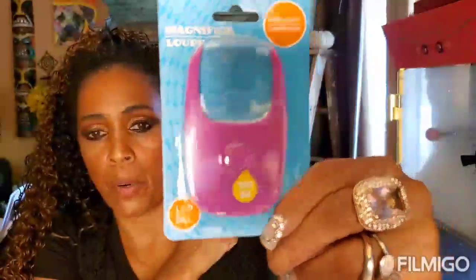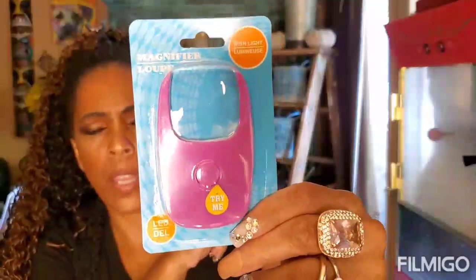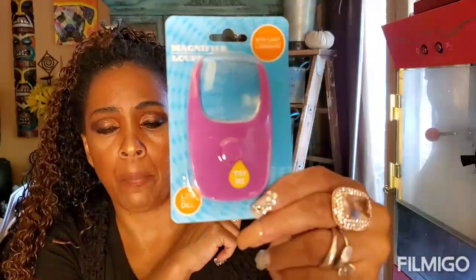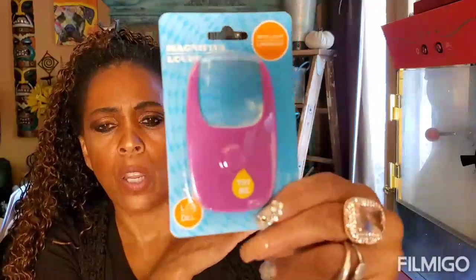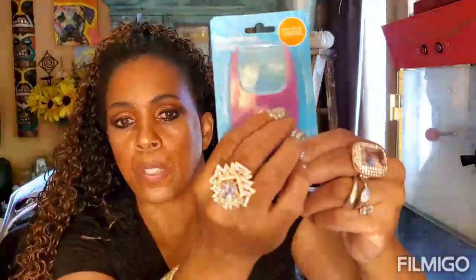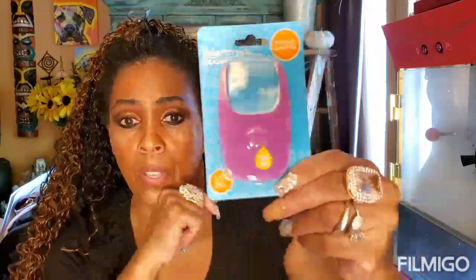I saw somebody doing a makeup video and they said this magnifying glass was awesome. So I picked up a couple of these. This one's in purple. I think I have another one in pink in another bag. This works really good. I opened up my husband's and I used it. It's a magnifying mirror with a light. So you just press this right here and there's the light. See? It lights up.